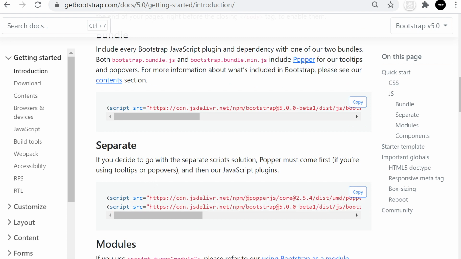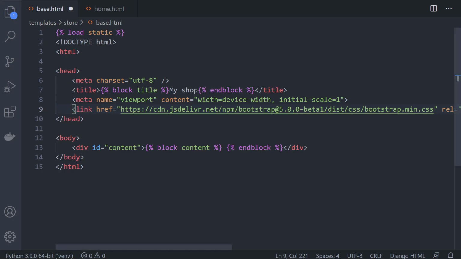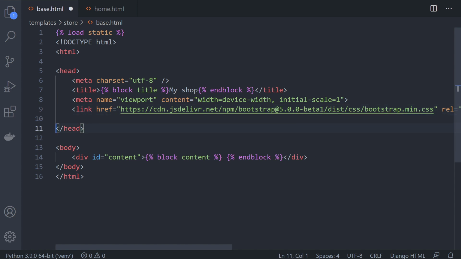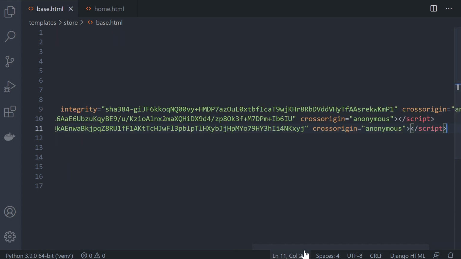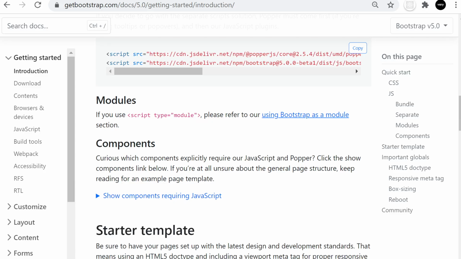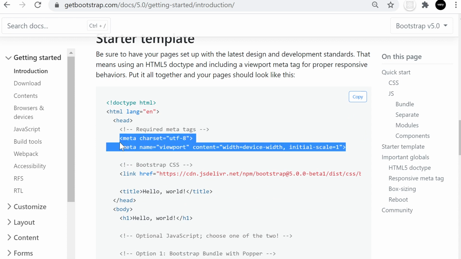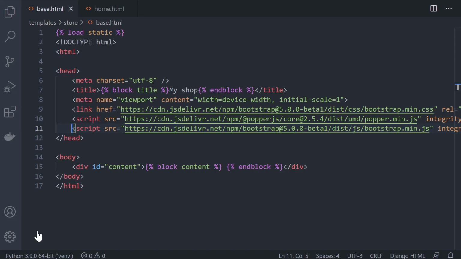So we can go ahead and just do this instead. Let's just do that one instead. I'm just going to add it into the top here in actual fact. So I'm going to load it in first. Why not? There we go. And then all you need to do is just double check the starter template. You don't need the character set. That's just set by default in most modern browsers. And you see we've got this scale facility here, which has already been placed right there.